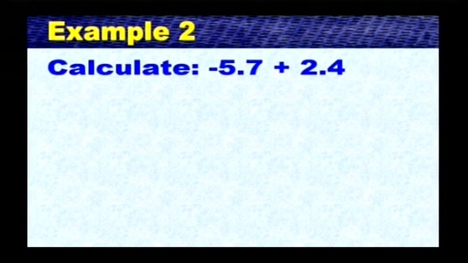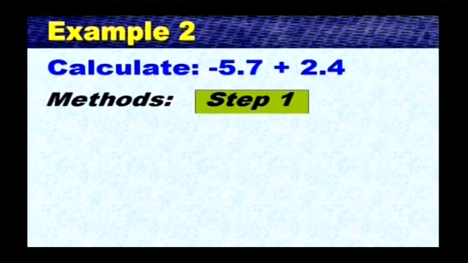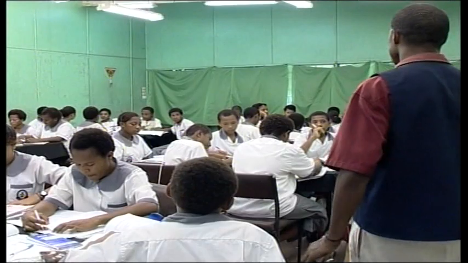In the first example, we were adding two negative numbers, meaning that same sign. In this example, we are adding two different signs, a negative and a positive, as you can see from the example, receiving students and Sevenis. Now, what are the method and steps? Step number 1, when we are adding the rules of directed numbers, when we are adding two different signs, who can tell me? What do we do?